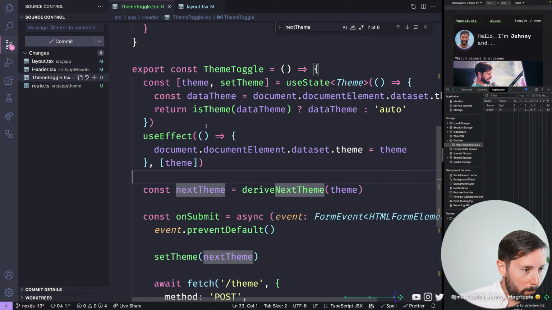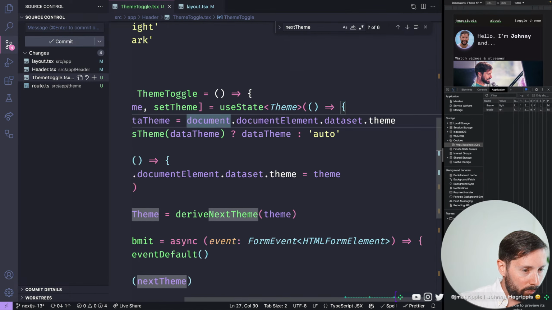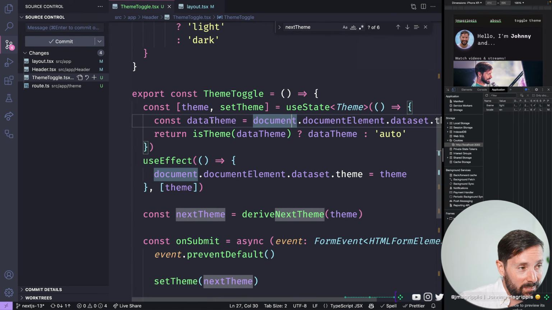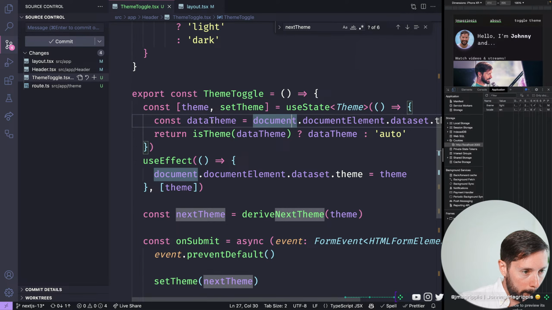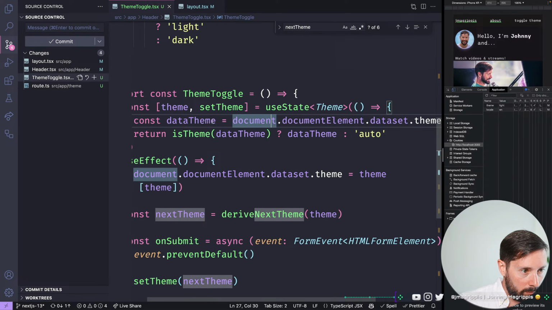So there must be something here. We're trying to get this from the document element. But does it start as nothing? It must, right? Funky.